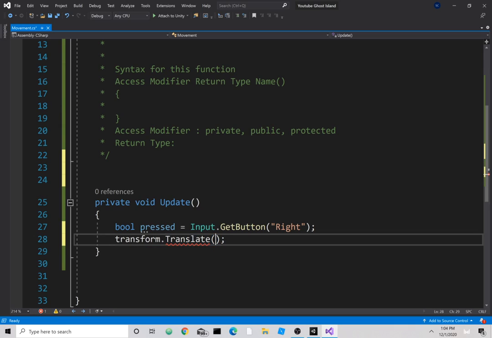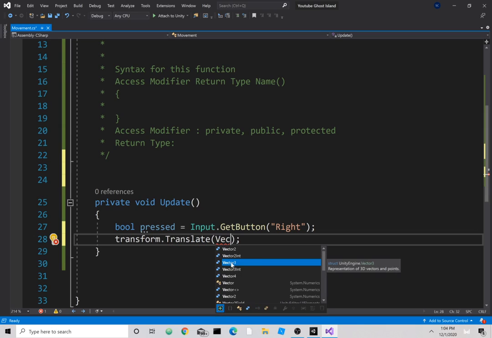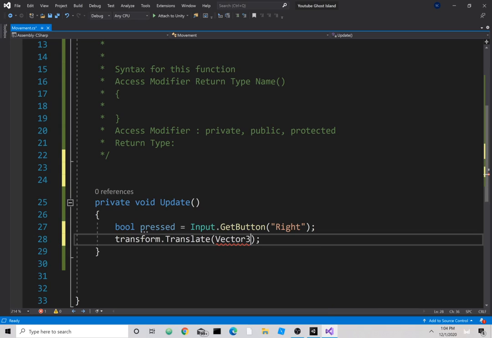Now, Translate allows you to move an object in a certain direction. The way you get a direction is by using Vector3. This is a class, so you go Vector3 dot, and you have some built-in directions: right, left, up.